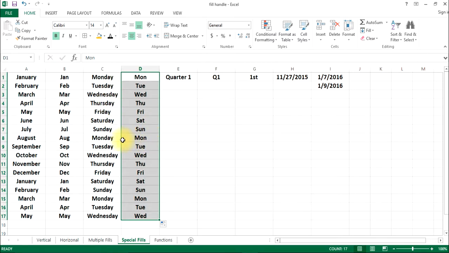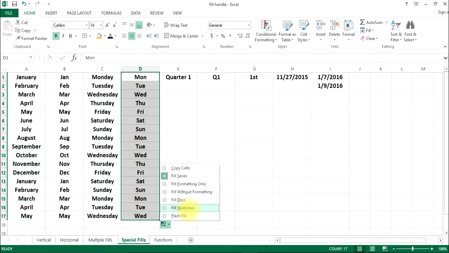Now also with the autofill option, we have different categories. Not only do we have copy cells, but we also have fill series, fill formatting only, fill without formatting, fill days, and fill weekdays. So say for instance, what if I wanted just all the days of the week but no weekends?